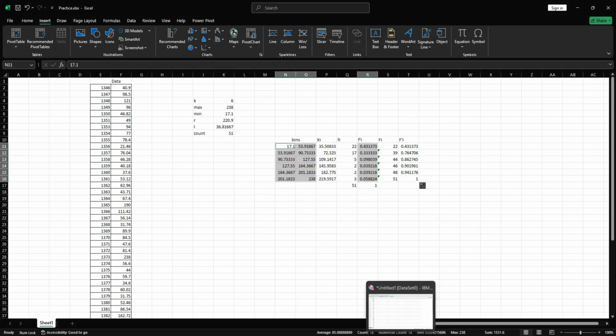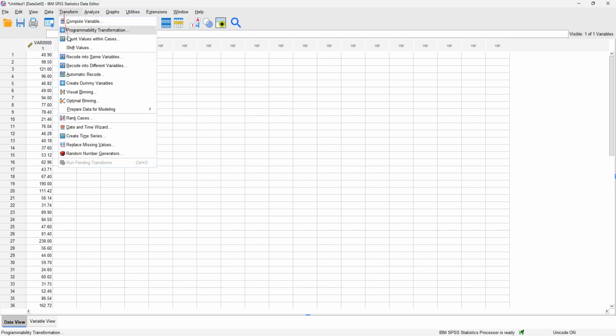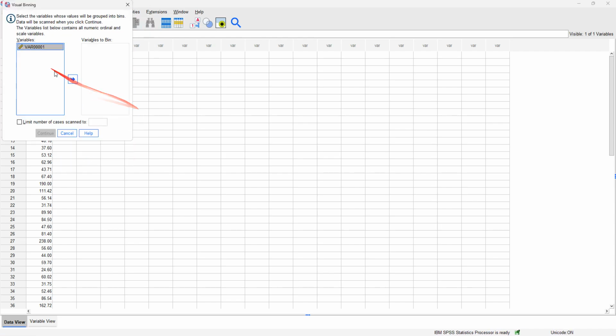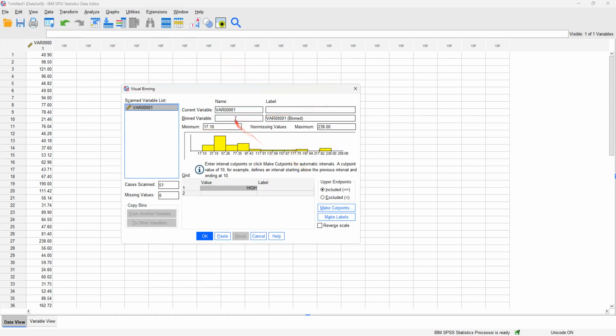The next one is going to be SPSS, or Statistical Package for the Social Sciences, which is somewhat easier. It doesn't require that much time. Simply, after adding your data into a column, you go to visual binning here, add your data, continue, and this window should open here.